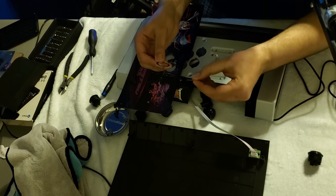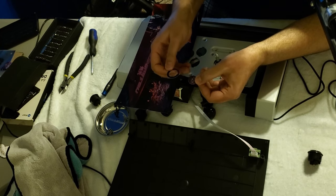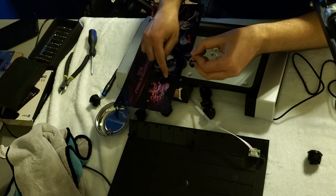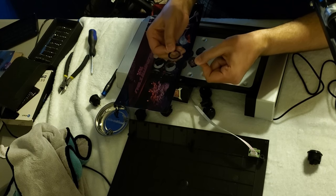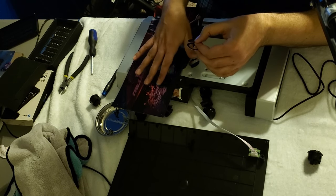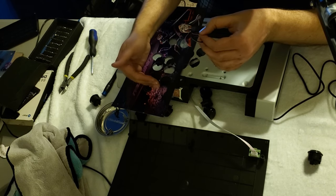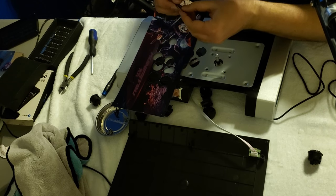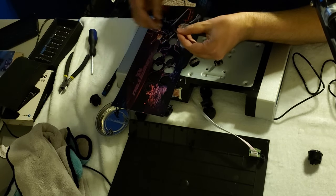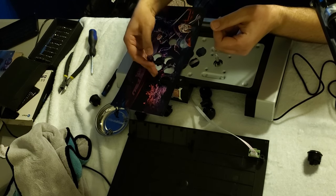So here's a little tip if you've never ordered artwork from Focusattack. The reason why they perforate the middle and the outer ring instead of just making it one circle that you pop out is because if you get clear buttons, you can put this inside of your button so that you can have your artwork run all the way throughout the buttons if there's part of your artwork that the buttons will obstruct or obscure. That way you can discard this outer ring and then put this in your buttons and it'll make a more cohesive artwork where the buttons don't get in the way as much.